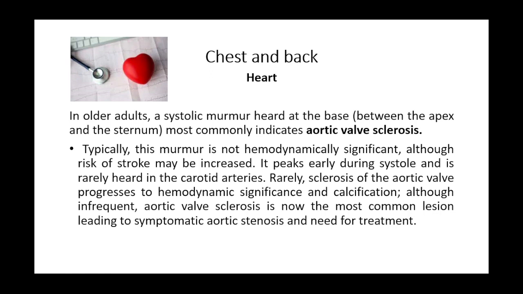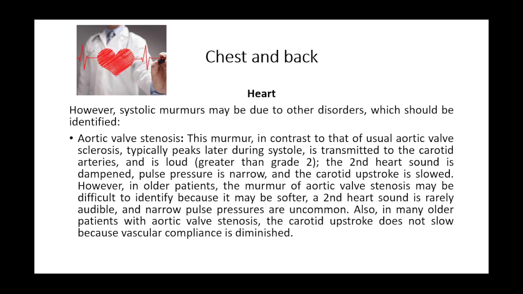In older adults, systolic murmurs heard at the base most commonly indicate aortic valve sclerosis. Typically, this murmur is not hemodynamically significant, although risk of stroke may be increased. It peaks early during systole and is rarely transmitted to the carotid arteries. Rarely, sclerosis of the aortic valve progresses to hemodynamic significance and calcification. Also infrequent, aortic valve sclerosis is now the most common lesion leading to symptomatic aortic stenosis and need for treatment. However, systolic murmurs may be due to other disorders, which should be identified.